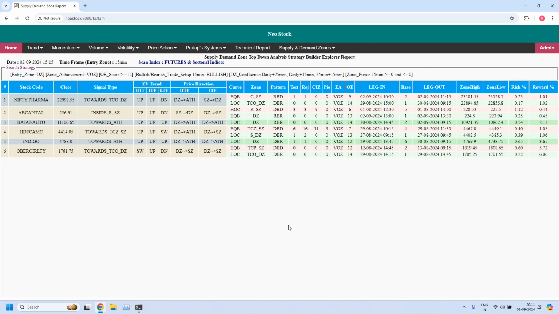That means 15 minute zone and 75 minute zone together are part of the daily zone. If the daily zone is having daily EMA confluence, then it is an even higher probability trade setup. Let us check. Out of these, only one stock is sideways. So in case it is filtered, it is invalid. But for the remaining stocks, the trend is uptrend. So daily EMA confluence makes sense.